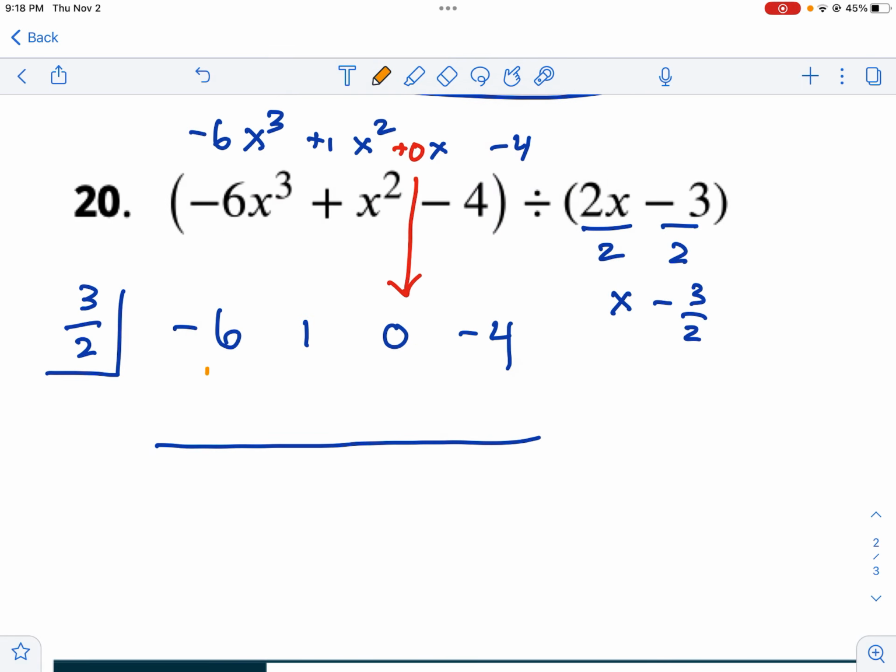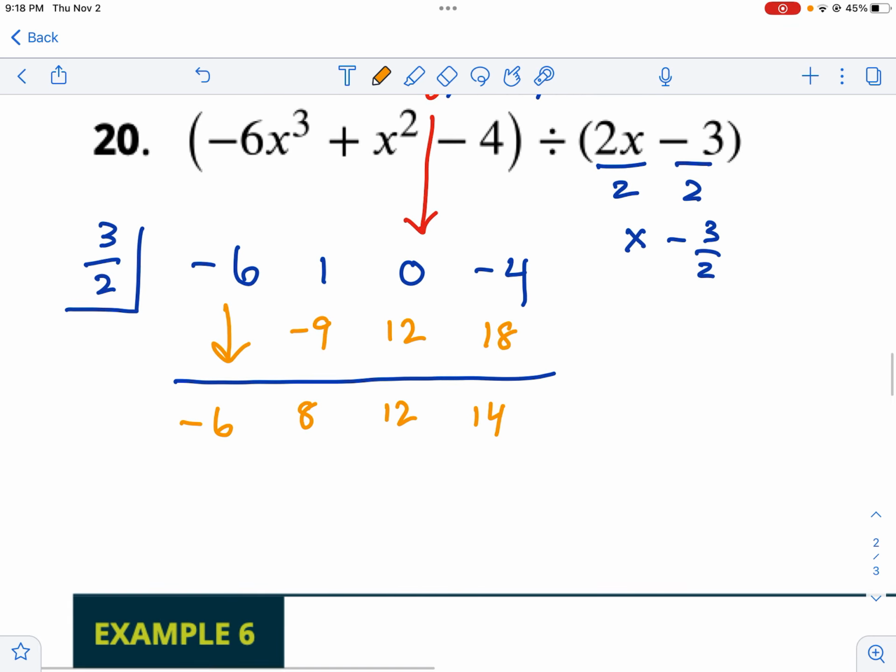So again, synthetic division, bring down this first number, multiply, put it in the next spot. I'm going to stop drawing arrows. So negative 3 over 2 times 6 is negative 9. This is 8. 12. 12. 18. 14. So it's okay if you don't get a 0 at the end. That is perfectly fine.